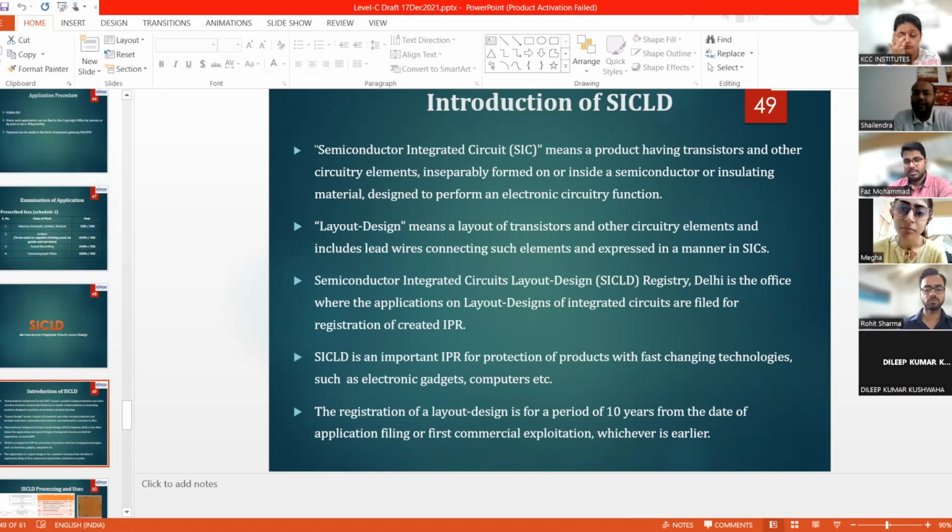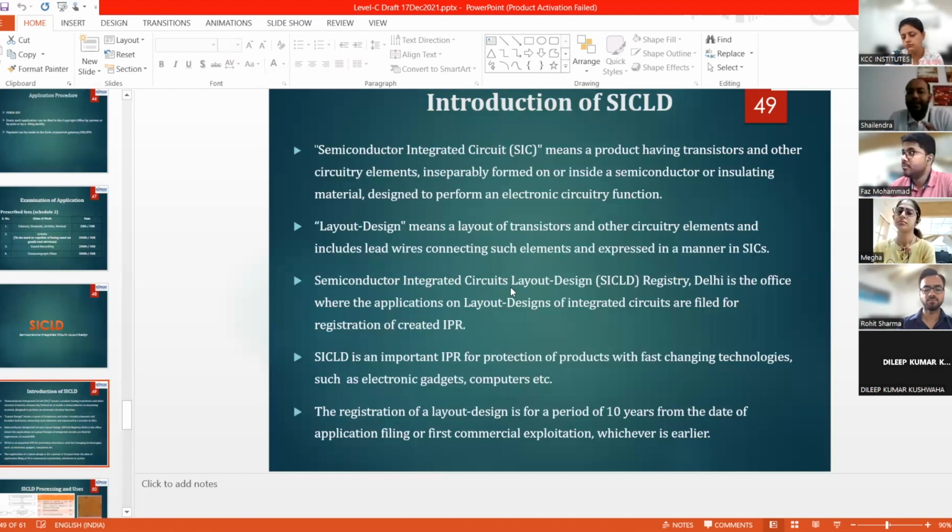Okay, I'm showing you this slide. Can you give me the differentiation of why SICLD is not in the category of the patent? First and second para has all the information. What is the differentiation between the patent and SICLD? I just want to ask if you can understand from these lines. Okay, no, not an issue.